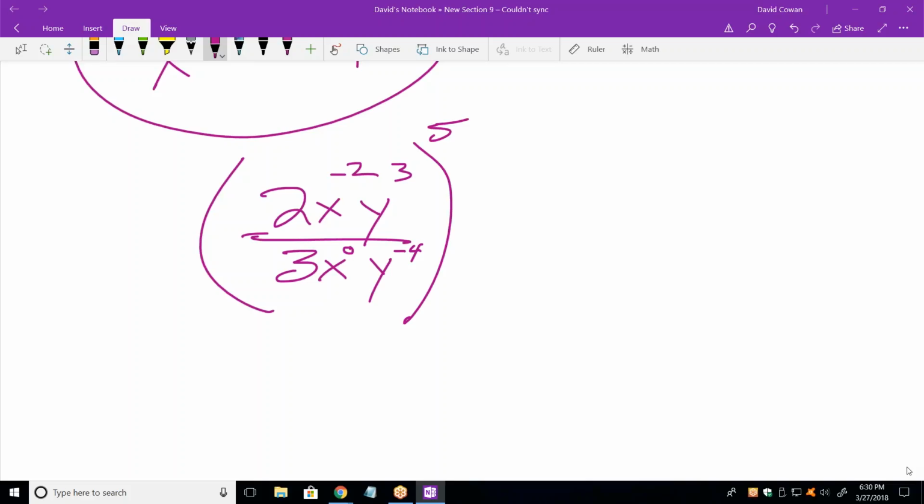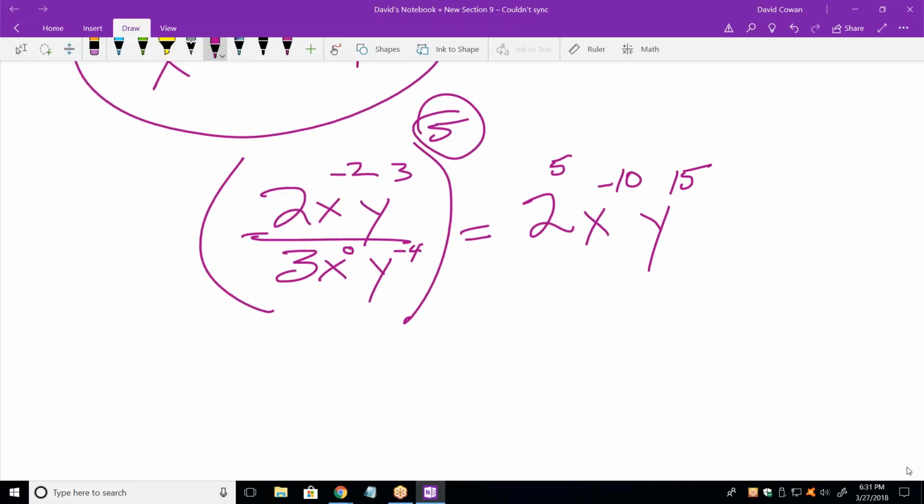Okay. Hold on one second. I want to do this problem before I let you go. There's a couple of ways to do it. The way that I think is the best way is to apply that 5 to everything for starters, and you just multiply exponents. Now, that 5 also applies to the 2 because the 2 is inside the parentheses. So here's what I'm going to do. 2 to the 5th, x to the 5 times -2, that's x to the -10th, right? And then y to the 15th.